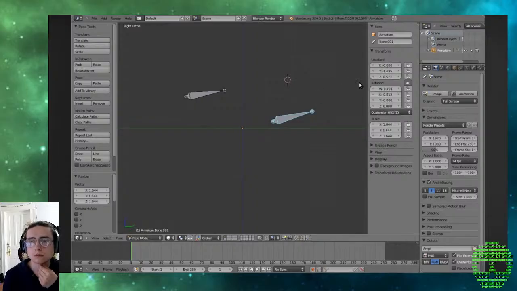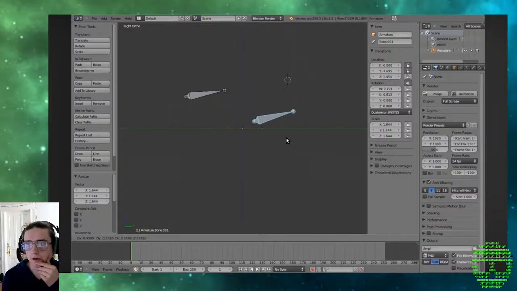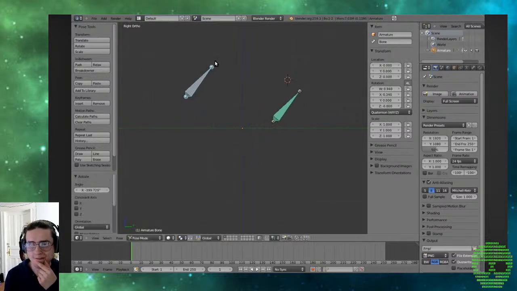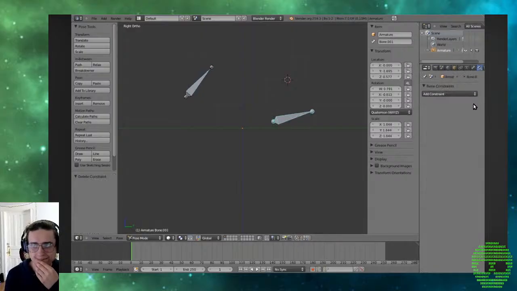In pose mode, you can also lock bone transforms, just like with objects. And you can add constraints, also just like with objects. In short, in pose mode, bones behave like objects. The only object-like thing that you can't do in pose mode is parenting. To parent bones to each other, we have to go into edit mode.